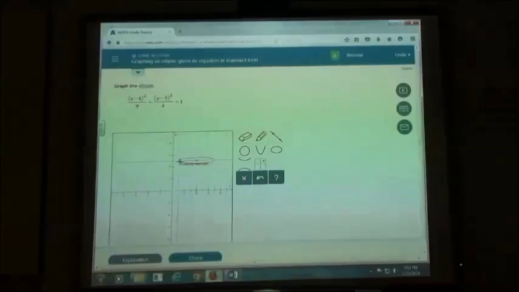Now I'm going to first of all place my vertex going to the right and left. I'm going to go 1, 2, 3 places. That's going to open that up here. Then I also have to do the co-vertex, which is the up or down, which is 2. And so I go back here, I go up 2, and so my vertex was 3, my co-vertex was 2, and now I have my ellipse drawn.